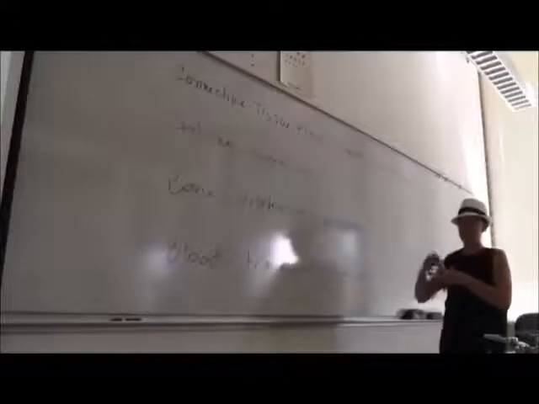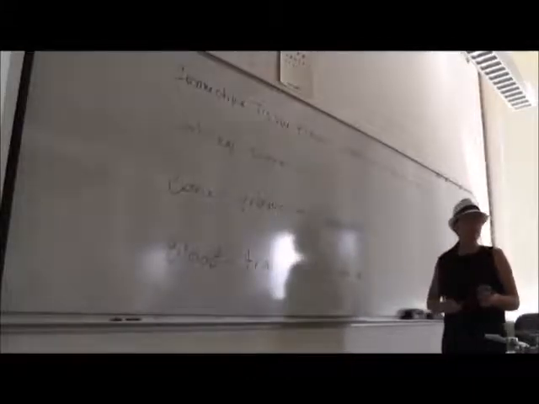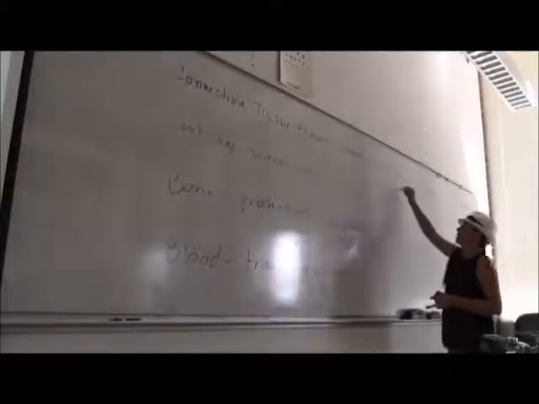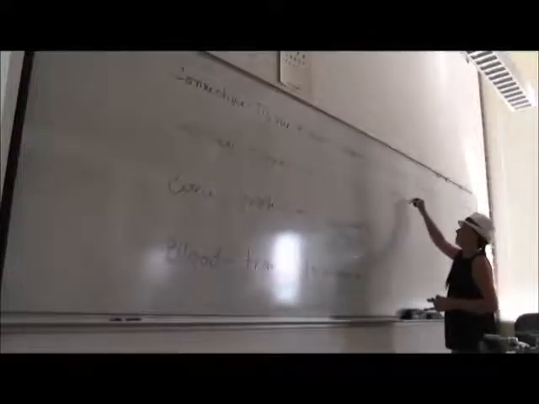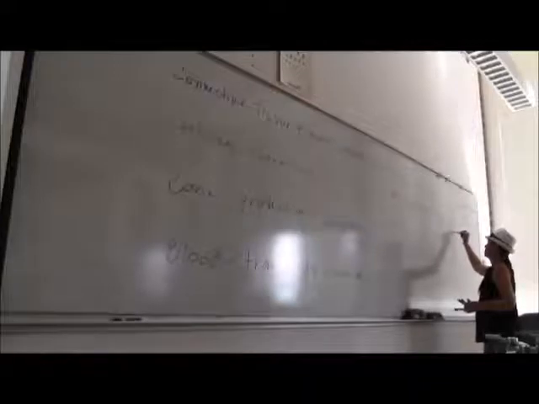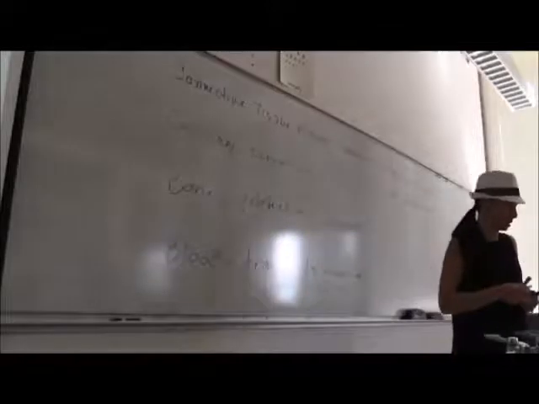Okay, so what are some characteristics that all of our connective tissues share in common? The first is that they all arise from this embryonic tissue called mesenchyme. So a mesenchyme is an embryonic tissue. So some people, when they look at other characteristics of connective tissue, say, well, why is blood a connective tissue? Well, it arises from mesenchyme. So it's all going to start from this mesenchymal embryonic tissue.